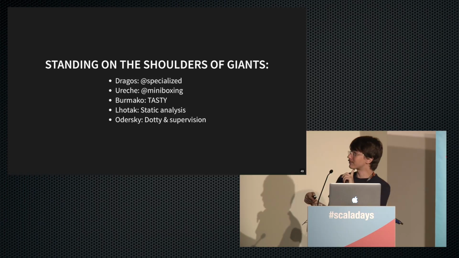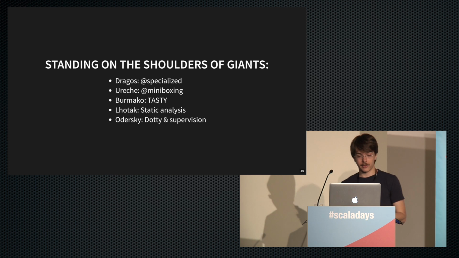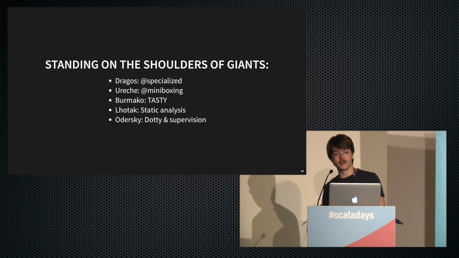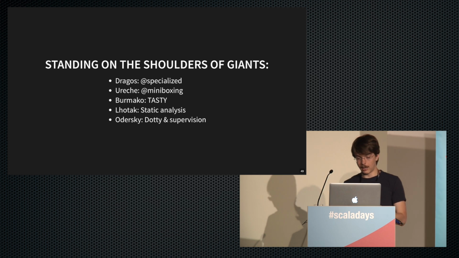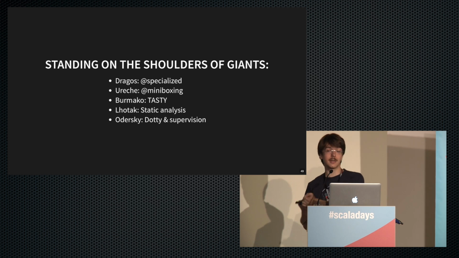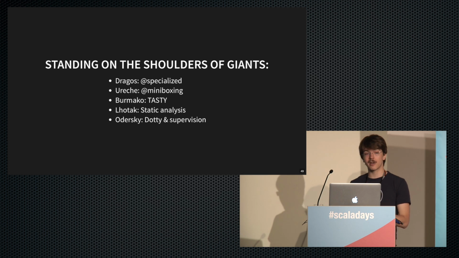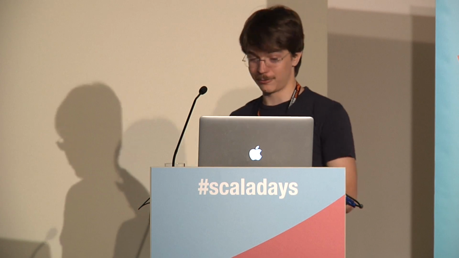Yeah, it's awesome. So I want to thank everybody who helped me to be where I am now. That's Julian Dragos, who started with specialization, and he built a system which was complicated, and we understood that there are problems there to be addressed. And Vlad Ureche tried to address these problems by building an even more complicated system, and he succeeded in doing this. Now, if you have performance-sensitive code, and you have problems with primitives today in production, I'll advise you to try miniboxing. It has been stabilizing for 3 years, and it's pretty stable now.